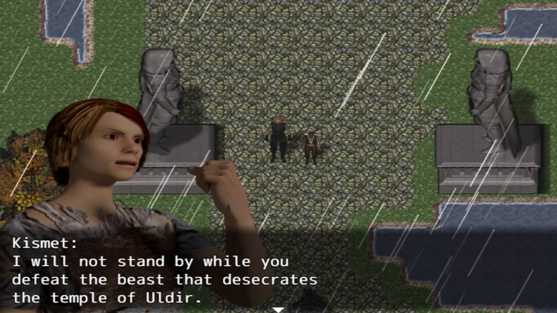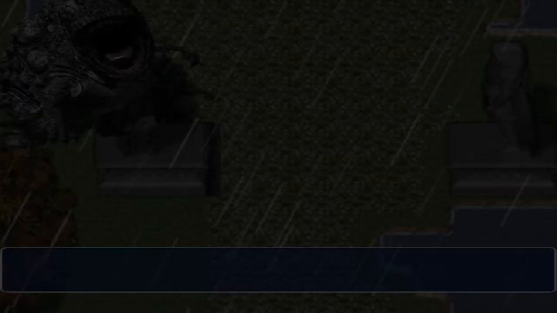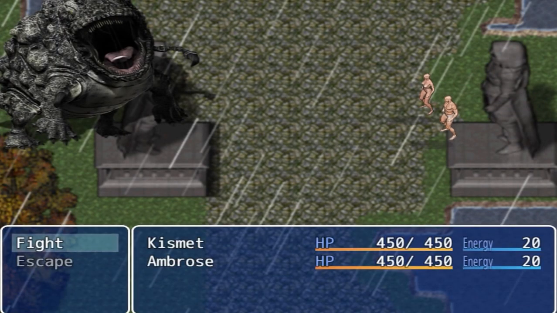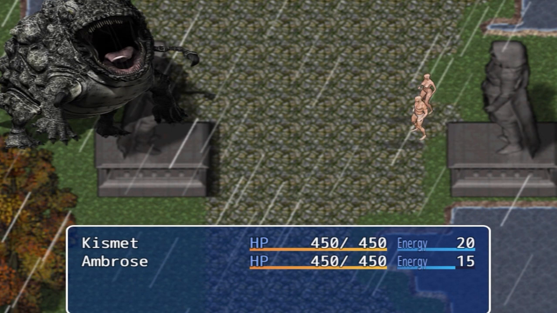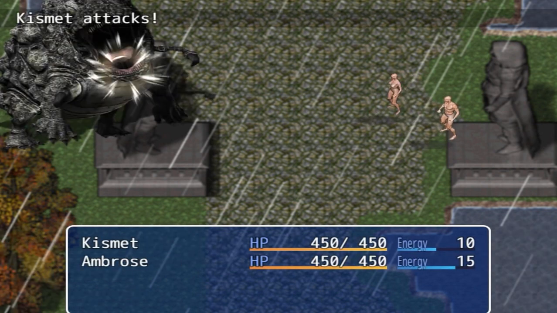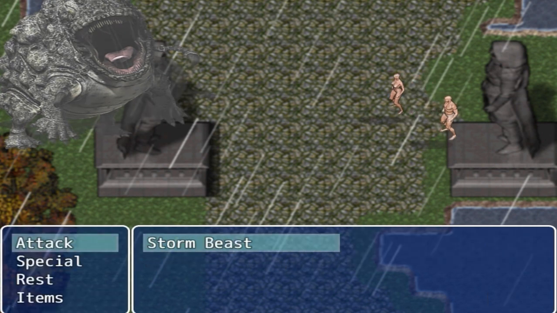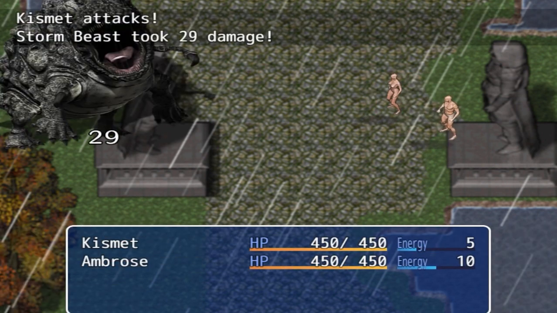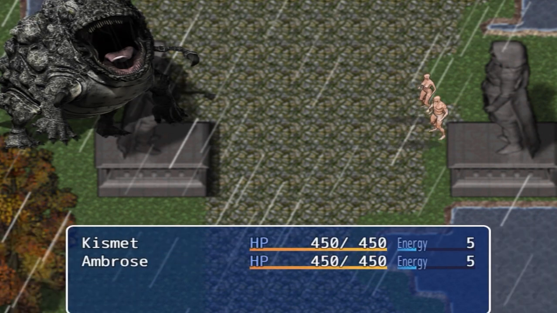You know what? I should split this up into multiple episodes. I'll do it at the end of this scene. So we have a fight against the Storm Beast. And we have Kismet and Ambrose. Their character levels have been leveled down because we're not in the intro section of the game. We still are using those terrible character portraits. I didn't give the characters any special abilities. I had them in the game at an earlier point, but I sort of stripped them out because I needed to recreate them and just never re-implemented them. So all anybody can really do is attack.